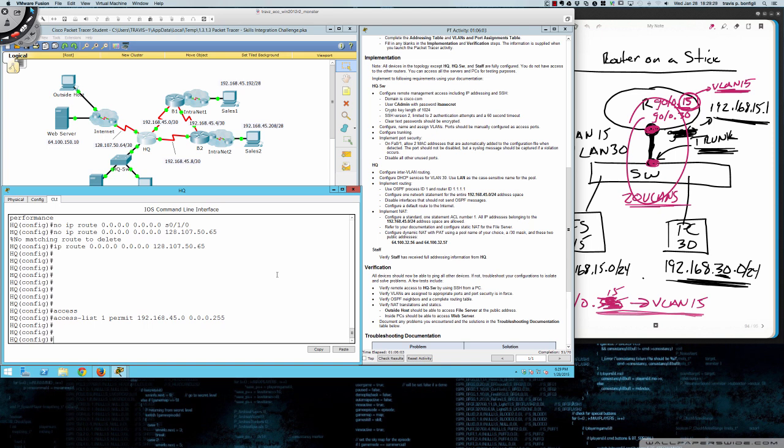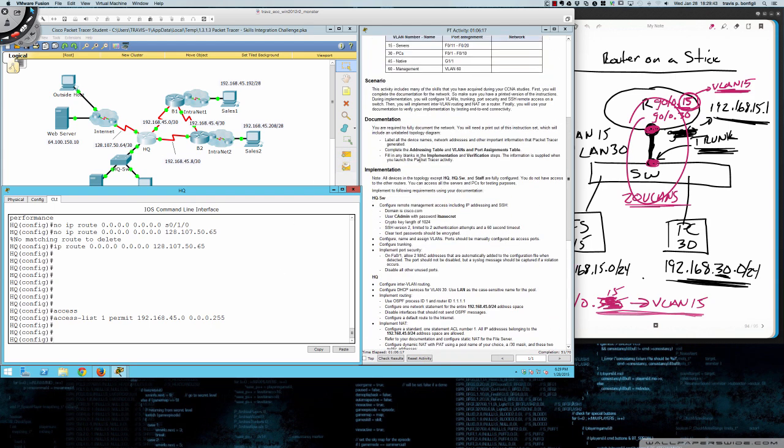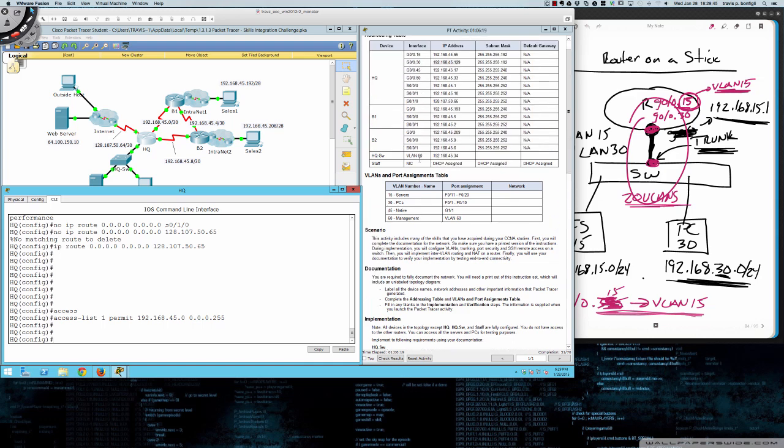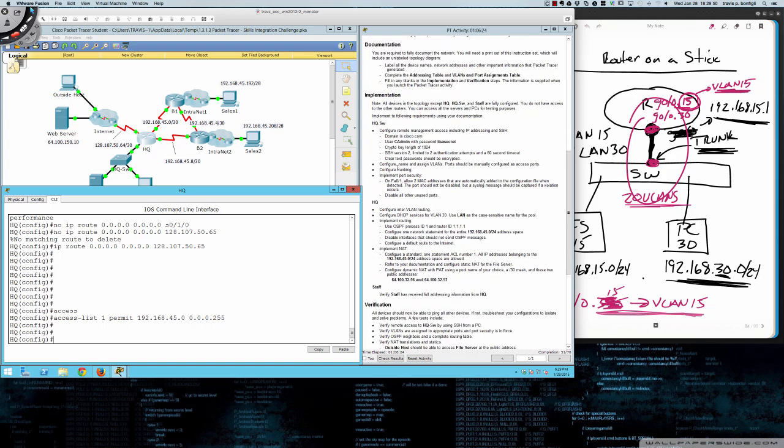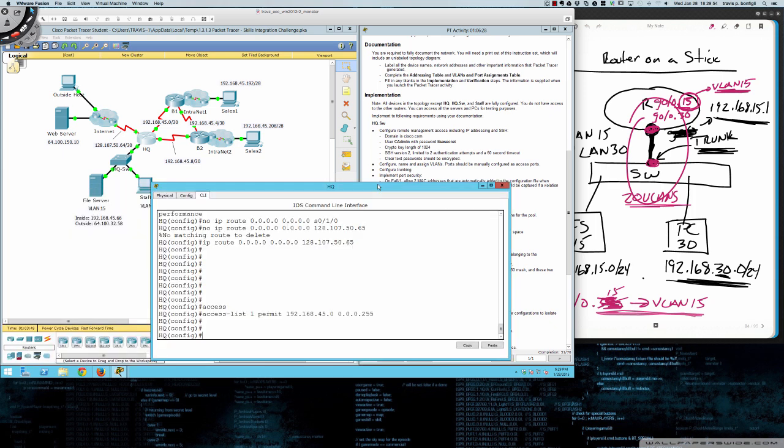Is it the web server? For the file server, I apologize, for the file server. All right, so how do we set up static NAT for the file server? And static NAT is probably the easiest NAT to deal with. And we need to get the file server IP. Let me slide over a little bit. I was looking for the file server IP, and I realized it's right here.